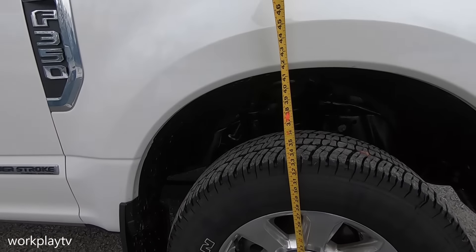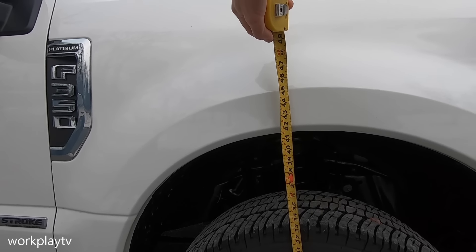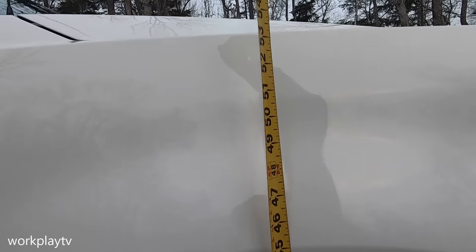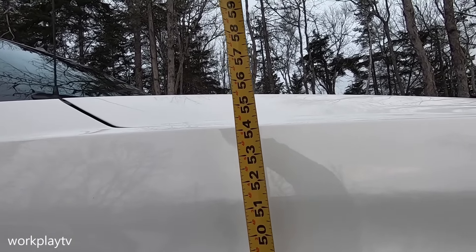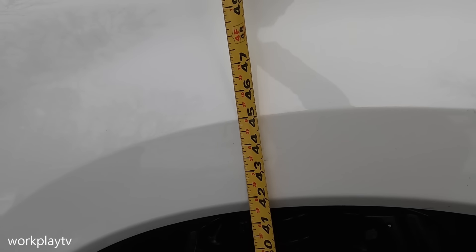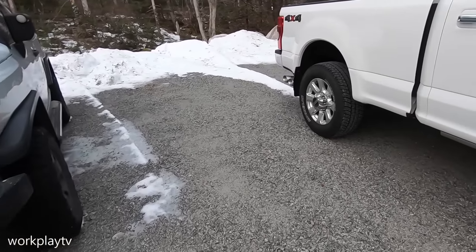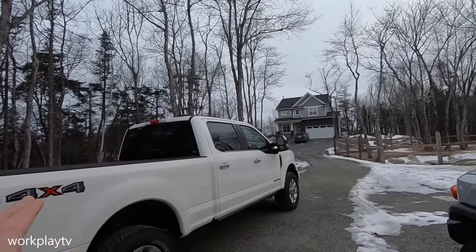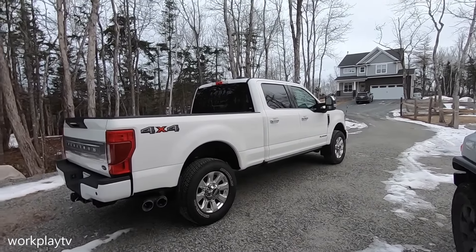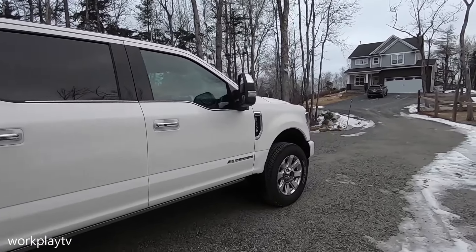In the front we are at 42 inches, so we're going to be pretty much bang on level. Overall height in the front to the crease on the fender is 54 and a half — really 41 and three-quarters in the front. So we have about two and a quarter inches of difference from front to back. When it's all said and done she should be sitting pretty level.